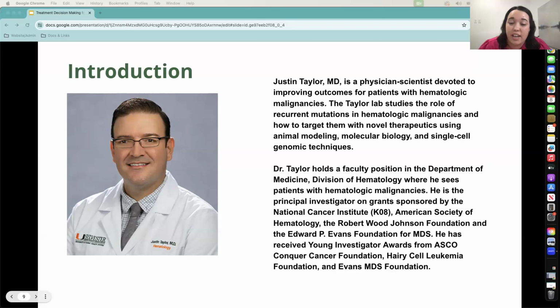He is the principal investigator on grants sponsored by the National Cancer Institute, American Society of Hematology, the Robert Wood Johnson Foundation, and the Edward P. Evans Foundation for MDS. He has received Young Investigator Awards from ASCO Conquer Cancer Foundation, Hairy Cell Leukemia Foundation, and the Evans MDS Foundation. I'm sure you can see why we are excited to have him on and to present for us today about high-risk MDS. So with that, I'm going to go ahead and turn the presentation over to him.